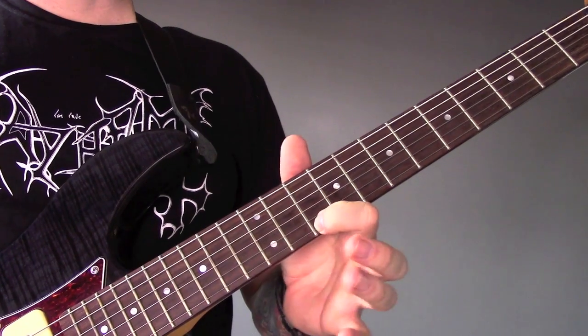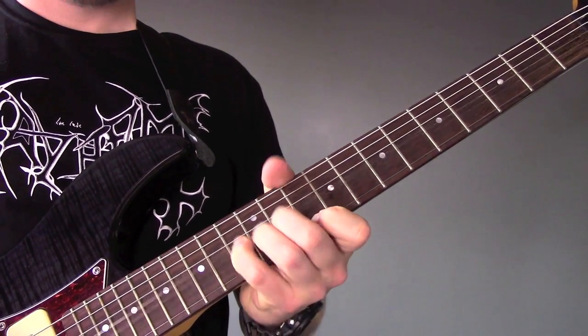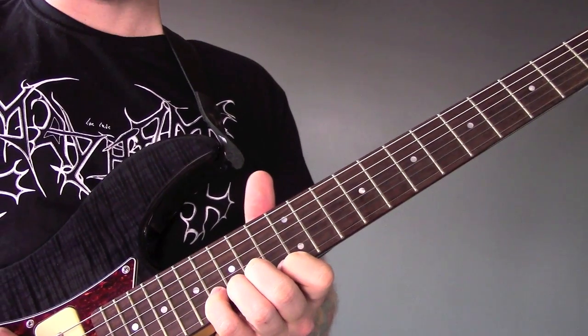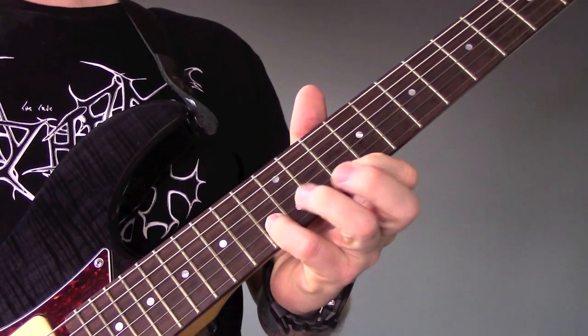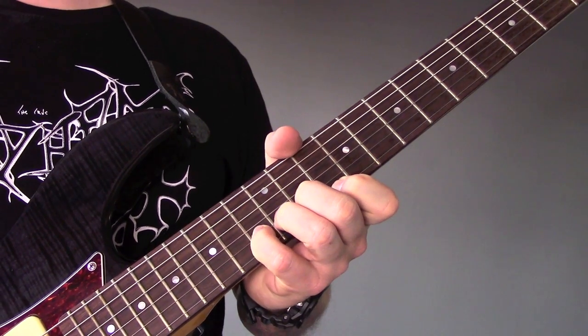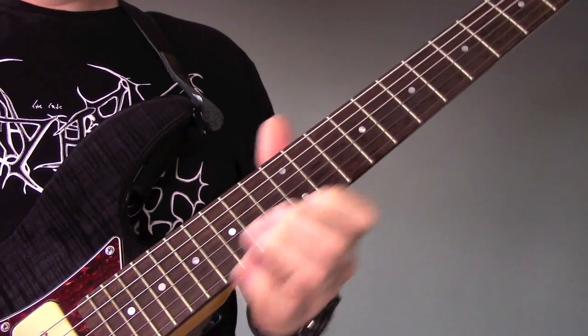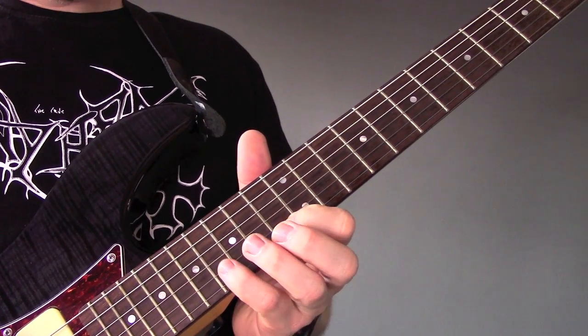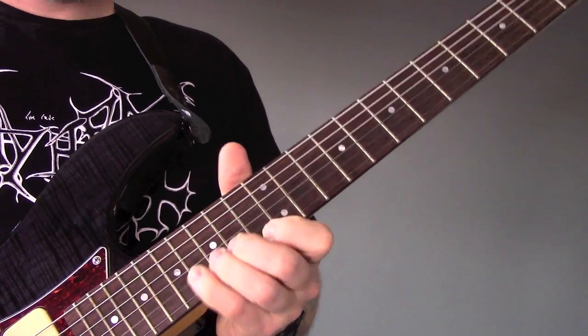Then we're going to bend a unison bend on 10 and 13. And then 13 and 16. So again, that's 10 on the E, 13 on the B, and bend up so that it's the same note. Then do the same thing on the 13th fret and the 16th fret. Then we've got.